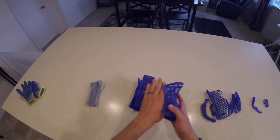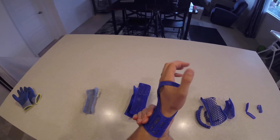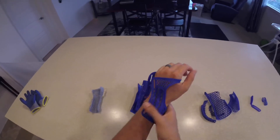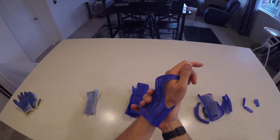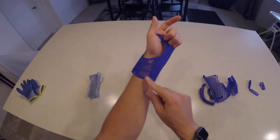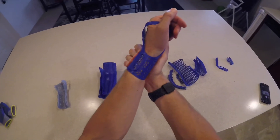The second splint actually did a surprisingly great job of blocking flexion and extension of the wrist. Same principles apply: we want the hand slightly up from the forearm and we want the fingers to be able to touch - really important. We also want the splint to be below the knuckles. One thing I did: sometimes when you bend the wrist up while the material is still hot and you're shaping it, it can push the edge into the skin, so I flared that out slightly so it wouldn't dig in when bent up.